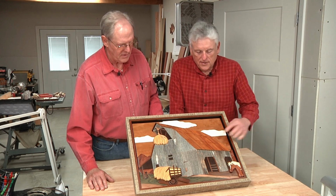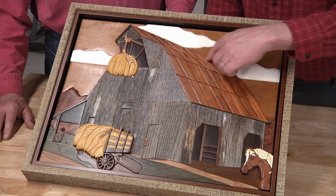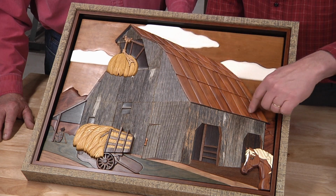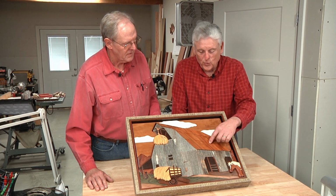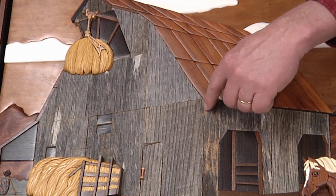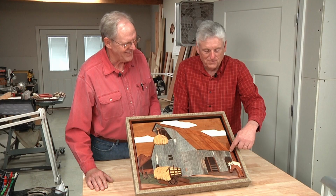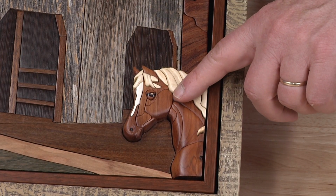So the first thing I did was, on the original pattern, this was just one kind of solid piece. So I made panels. And one of the things you learn when you do woodwork is you have kerf where you're removing wood. I put all that together, and I had a big gap here, and I said, well, you know, that really needs a shadow. So I added that piece. And then I said, well, let me add a horse. So I added the horse to the pattern.